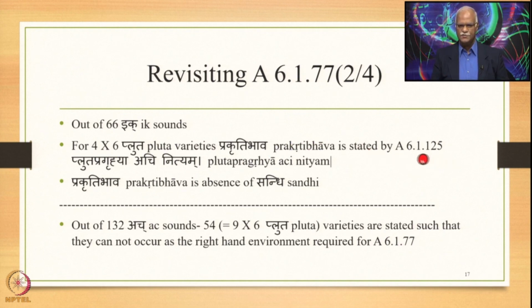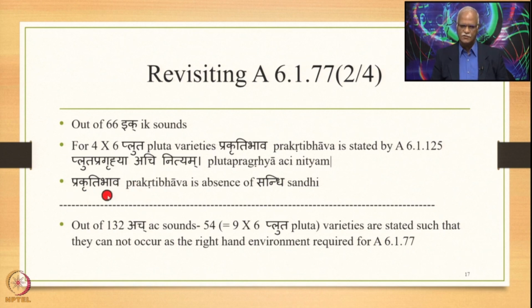Sutra 6.1.125, Plutapragrihya Achinityam, states the Prakriti Bhava with reference to those 24 varieties. What is a Prakriti Bhava? Prakriti Bhava is the absence of the sandhi. You don't do the sandhi. Let the sounds remain in the Prakriti. Prakriti is their own natural form. Don't change it. Don't modify it.